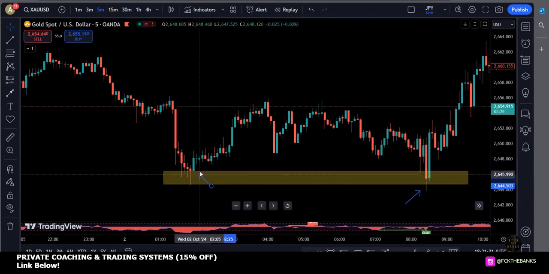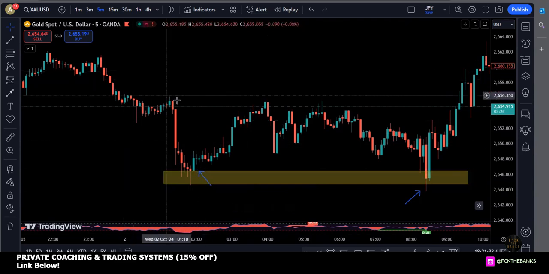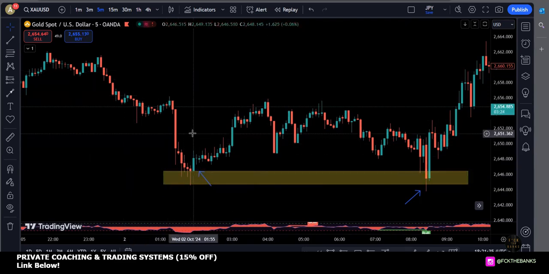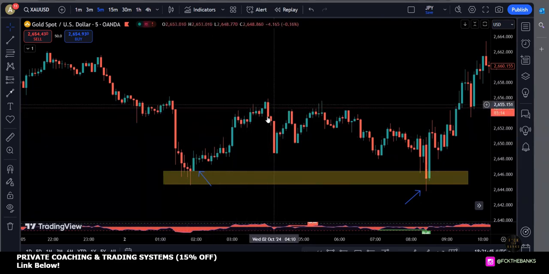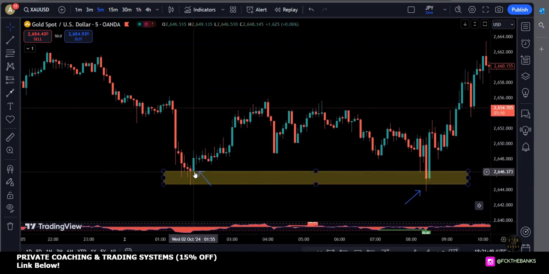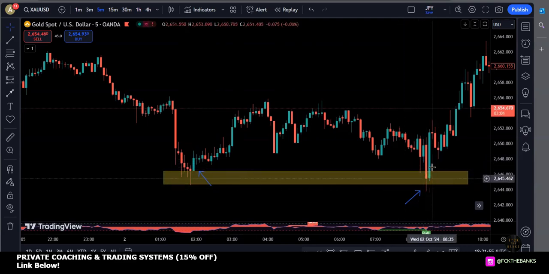Right here, price reacted. It was coming back down, and remember what I said, if you have opposing candles and then a bullish candle in this case, you see a reaction. This is a pretty significant amount of pips. So you know that in the future, whenever price comes back into this area, you're gonna have a reaction. In this case, price came back down and immediately rejected that same support.